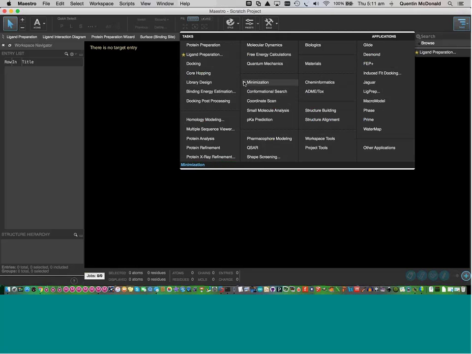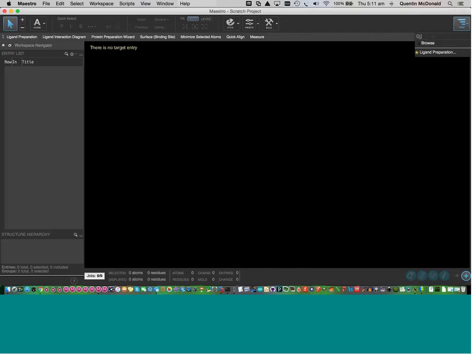While we're here, let me point out how you would search this tool. And as I said, one of the key aspects of Maestro 11 with Task Tool and Maestro 11 is that we wanted to make it searchable. And if I go back to the task button, I'll pop it up and you see that there is a search field right here with a little magnifying glass.